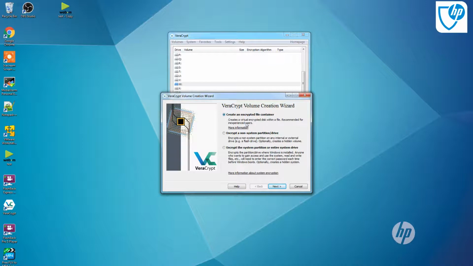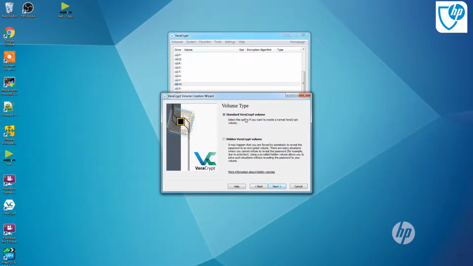We're just going to do the file container for demo purposes, considering that we don't have the option to do either of those at this moment, and I don't want to get into all that complicated stuff. I just want to give you a general idea of how to use the file container. Here you have the standard VeraCrypt volume or the hidden VeraCrypt volume, the hidden one being what I was talking about earlier, using steganography.